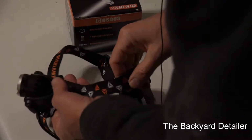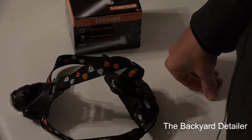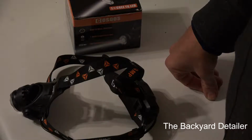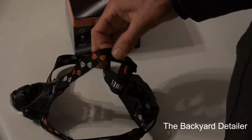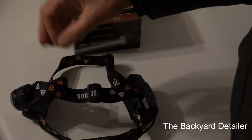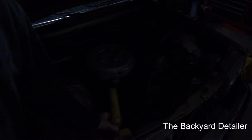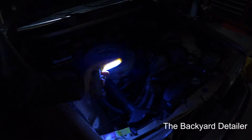So basically, let's go out to the garage. They just got a security light on out there, and I'll show you what it looks like with and without the headlamp in operation as we look at the engine compartment on the Mercedes. All right, so this is the engine compartment of the Mercedes, and this is exactly what I'm seeing. There is one small security light that stays on all the time, and this is the light I've already done a tool review on.